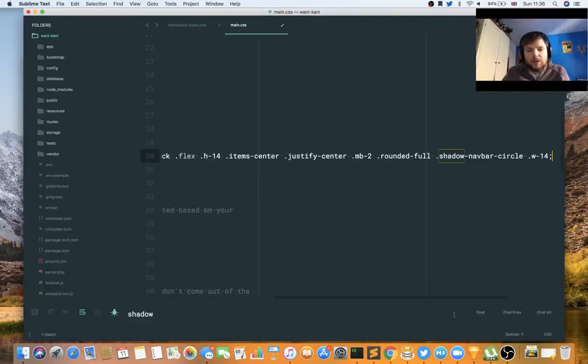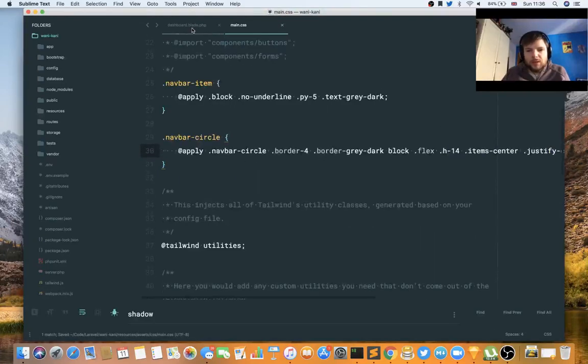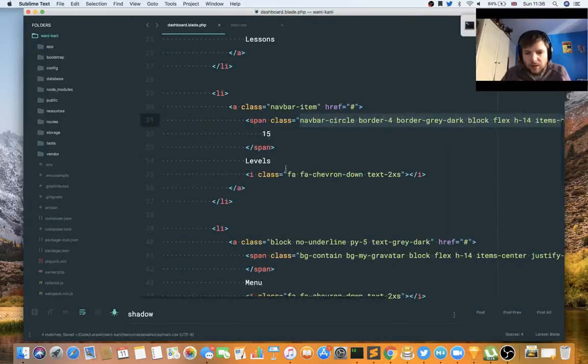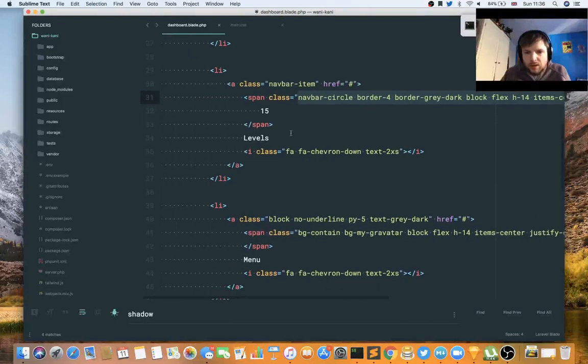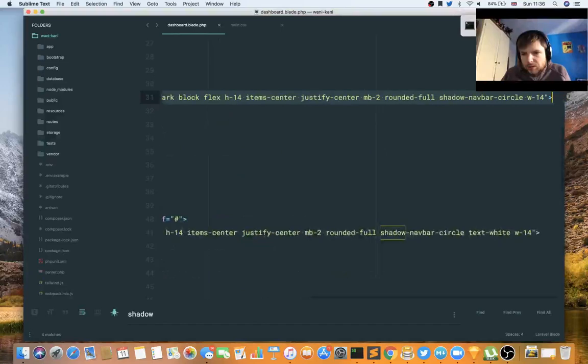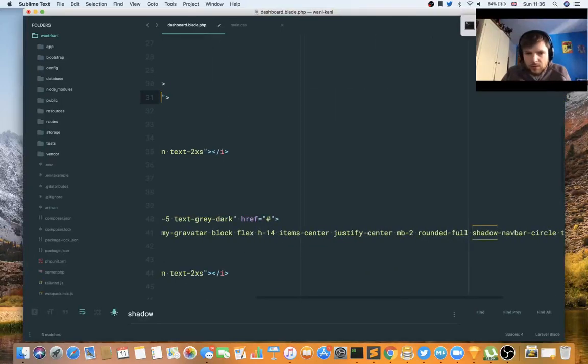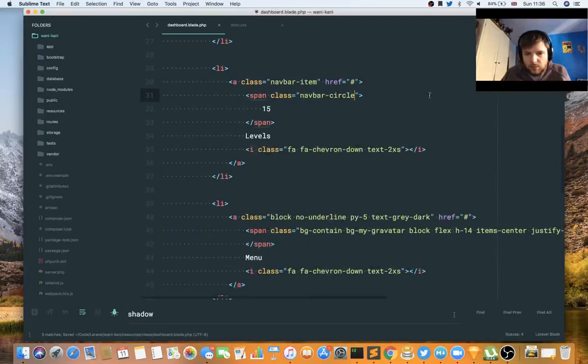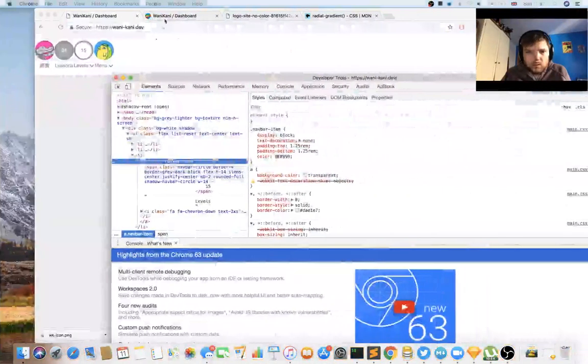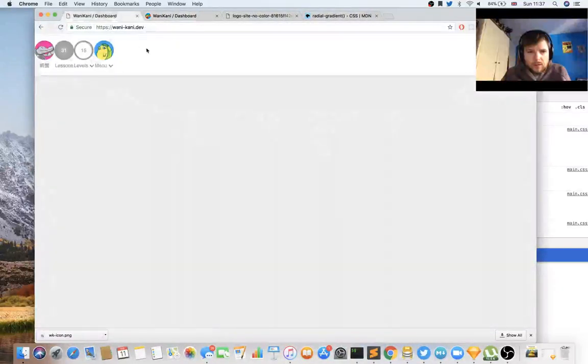We don't want these at the moment, so if we stick to the versions that I have brought in, then we can afford to lose everything except for navbar circle. And let's see what this is doing. Yeah, we're good.